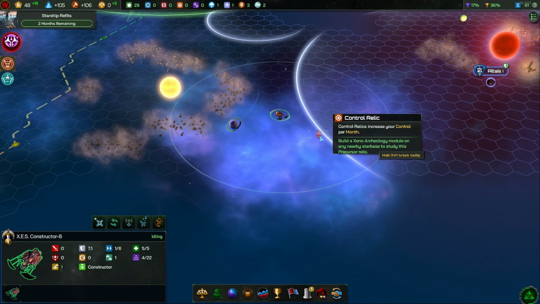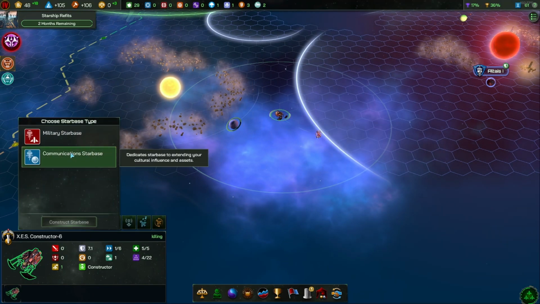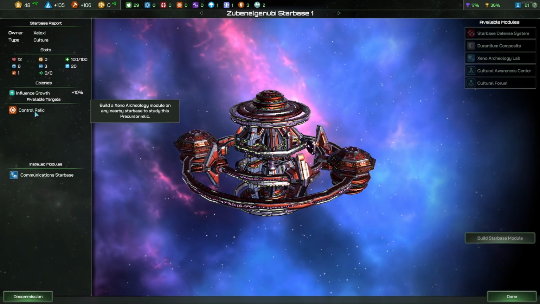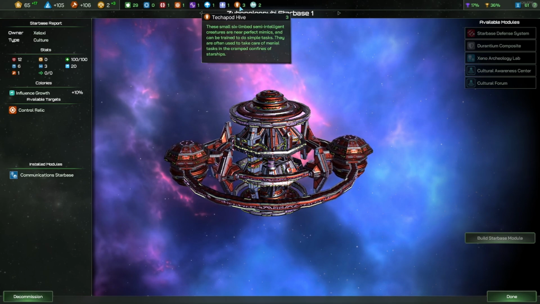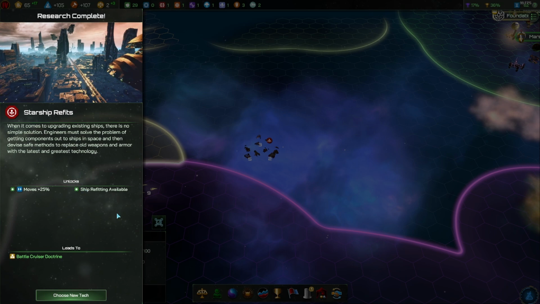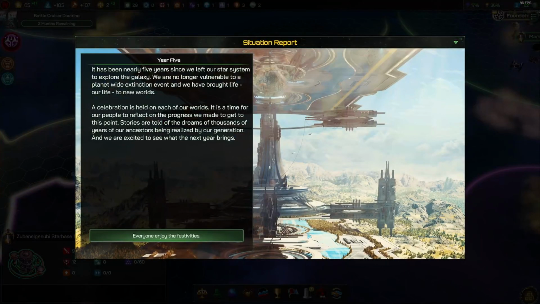Oh. We're just about to snipe this control relic. Let's go ahead and grab it. It'll have to be, I think, a communications starbase. Let's go ahead and construct it. There's the control relic. We'll need a xenoarchaeology lab. We have somewhere building some modules for us, so when that pops, we'll grab that up. There's Starship refits, giving us moves plus 25%. Choose a new tech. Battle Cruiser Doctrine is exactly what we would love to see.